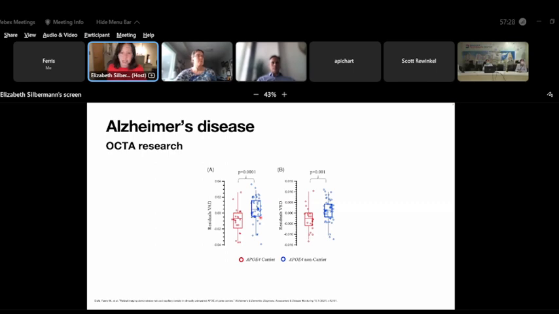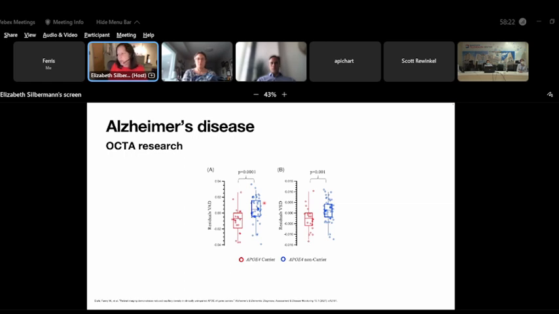And she found that there is a statistically significant difference in retinal capillary density between these two groups, even after controlling for age, sex, systolic blood pressure, and BMI. And 14% of the variance in retinal capillary density can be attributed to ApoE genotype, independent of vascular risk factors. She did a sub-study where she compared the retinal capillary densities in a group of individuals with positive versus negative amyloid PET scans and found no differences in capillary densities between these two groups. So it indicates that perhaps early amyloid deposition in individuals with ApoE carrier status may be influencing the microvasculature even before patients have clinically evident cognitive changes.